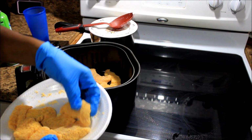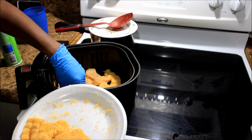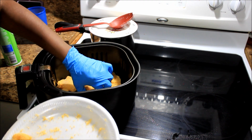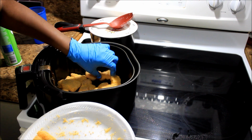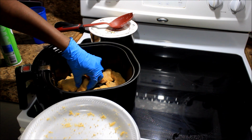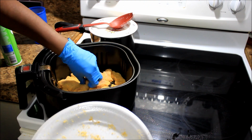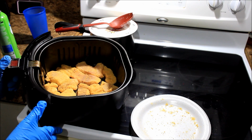Lord, I hope these things come out good. I really, really do. Okay, we running out of room. Oh, you going in there, baby. You going in there today. One more piece. Okay, flip that over. Pull some to the side. And there it go. That's what it looked like all in there.